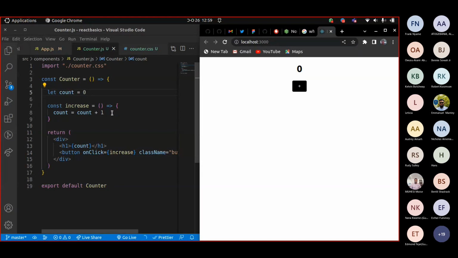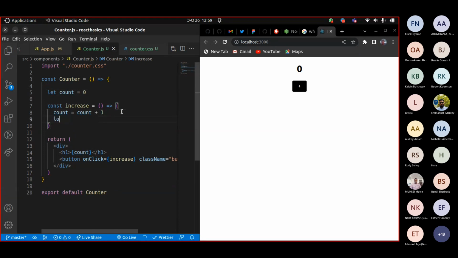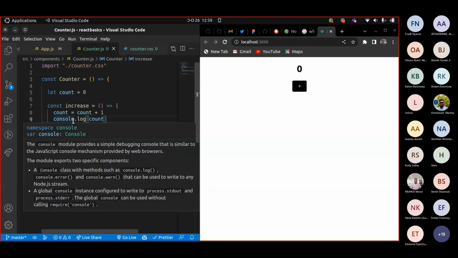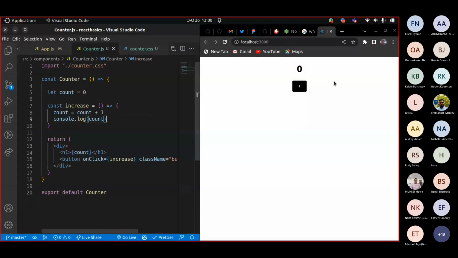Okay, let's see something here. Let's log what count is in here. Let me do console.log count. It's a good thing to log things in the console for debugging sake. It helps you have a better picture of the whole code you are writing, so that you are able to debug more efficiently. Okay, so now I don't understand why the count is not increasing. So I'm going to log it to see what is happening.